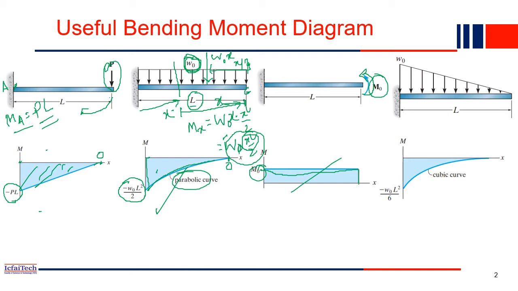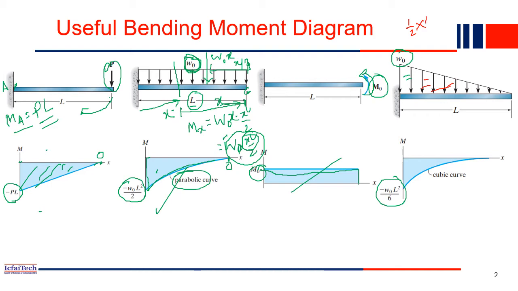Now if you have a cantilever beam where a UVL, a uniformly varying load, is applied, you can just solve it and find the moment diagram. Let me do it quickly. What will be the total force acting because of this? We already discussed all these things. The total force will be simply the area under this curve. How much will be the area? Area will be half into base.